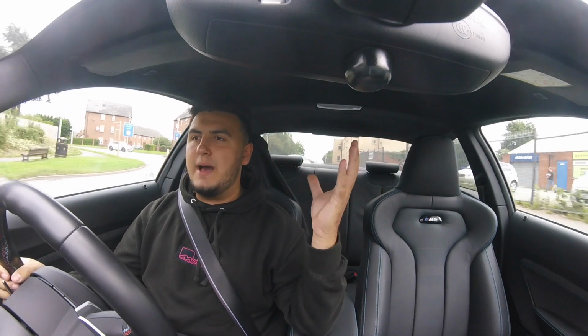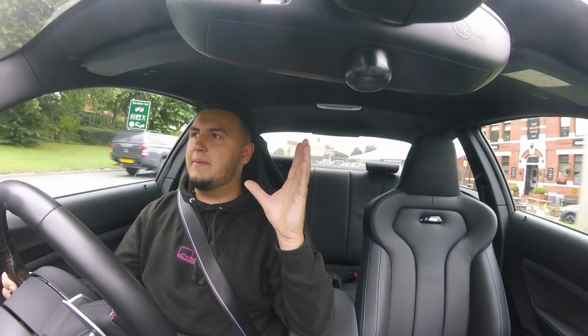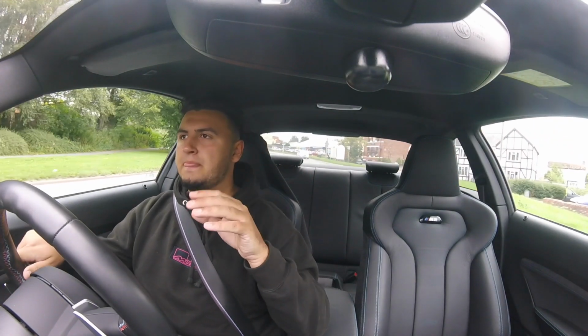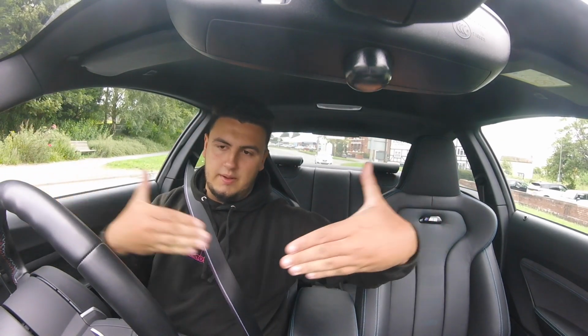So basically what happened, country lanes, you know what they're like, national speed limit. I was driving, doing under the speed limit by the way, genuinely, and a car came into a little box. So I was coming this way, car was coming that way, and there was a turning to go across me.